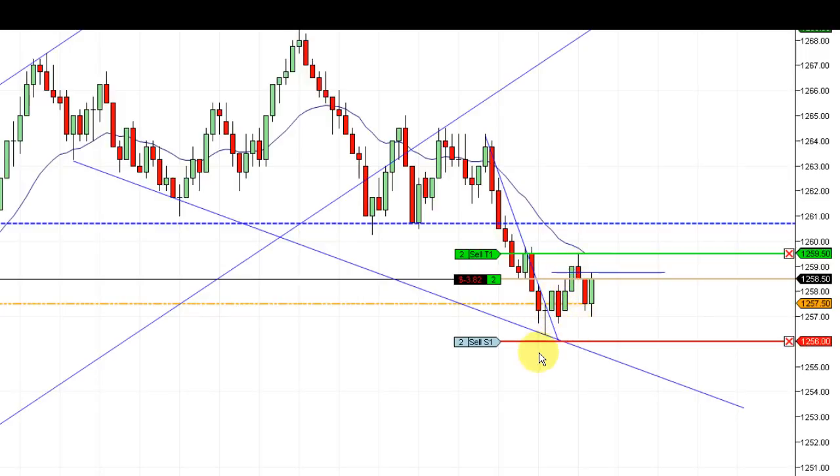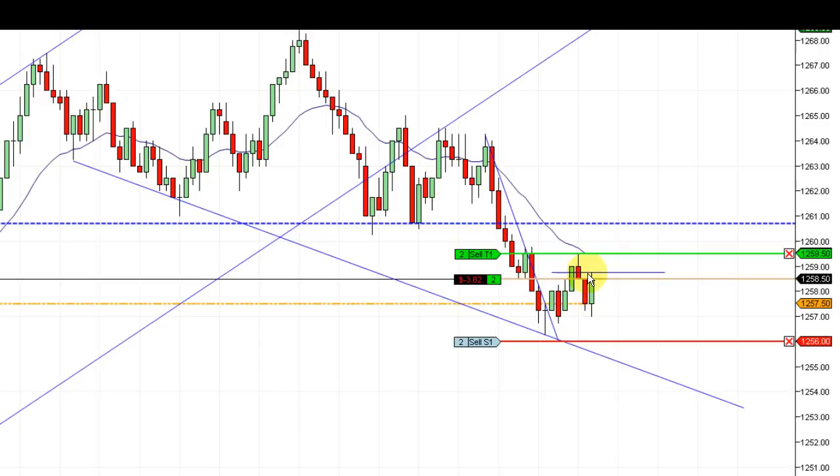A couple of other things to notice here. We had a second entry short that reversed and is now turned into a second entry long, so that's a short trap. As you can see, you got a bearish bar right here. Prices opened and ticked lower first and then reversed, leaving us a nice reversal bar. You could wait for this bar to close before entering and put your stop above it, but I usually like to enter right above this, so I would have put an order one tick above it. That's normally how you enter.